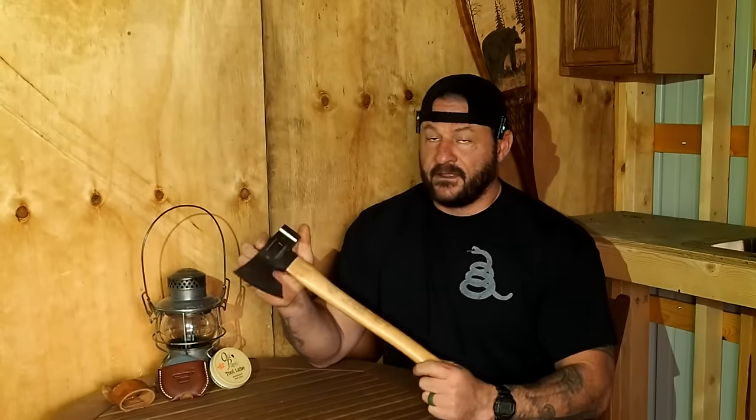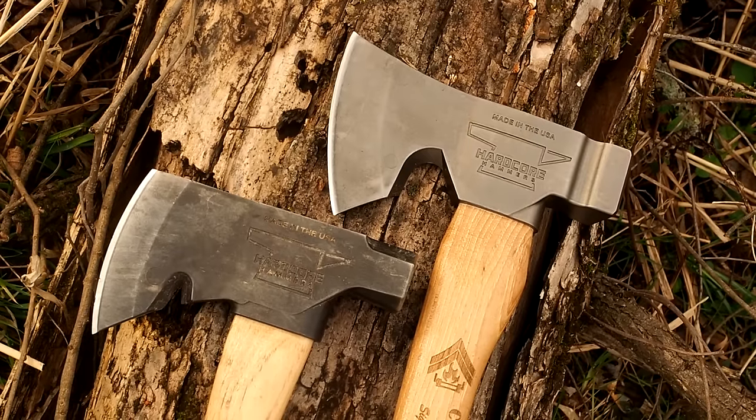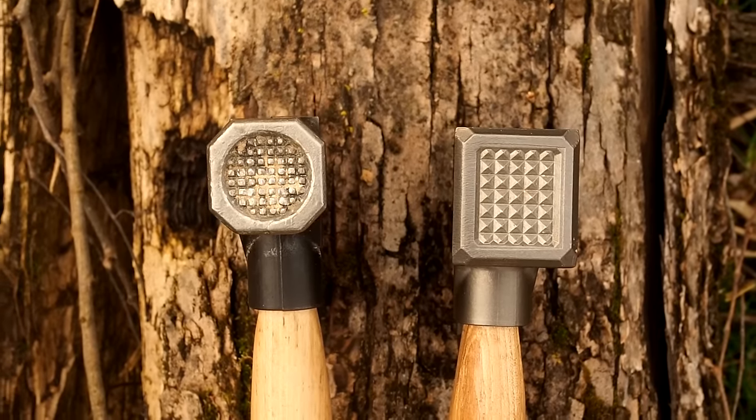So what I want to do right now is show you the difference between the Camp Companion and the current survival hatchet that I've been showing you guys in all my videos since May of 2023. Let's go ahead and look at that really quick and we'll come back and I'll show you some of the key features that set this one apart. So just by looking at that, you can clearly see the difference.